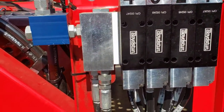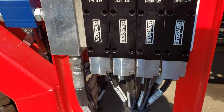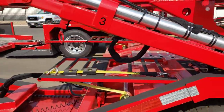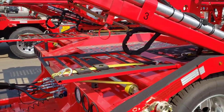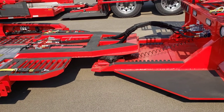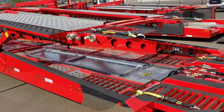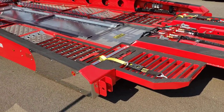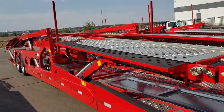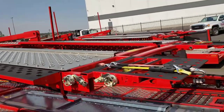The valve bank here is really beautiful — I like the detail and craftsmanship of their valve banks; I think it really stands out. The number-6 deck here is 185 inches to the back of those flippers, very similar to the Cottrell size. They do include a sliding fifth wheel, so when it's fully extended at a 24-inch slide, you're actually over 80 feet. The trailer to the front is 29 feet for the belly, all the way to the tandem axle, and just like Cottrell they have 120 inches of overhang behind the tandem.